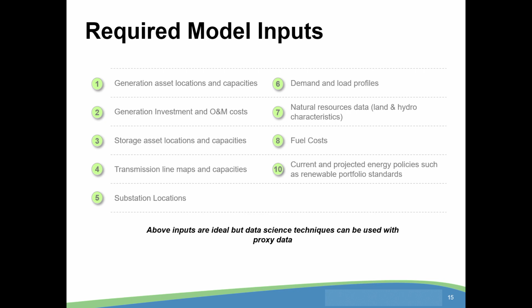So after you've decided that you're excited to use the model and you've downloaded it, now you're going to have to put in some model inputs. One input is a snapshot of what your energy grid is right now. So where are your generation sites? What type of installed capacity do you have? Where is it located? Where are your transmission lines? Just a snapshot of what's happening right now on your grid, your infrastructure. You also need to know what your current energy demands are.